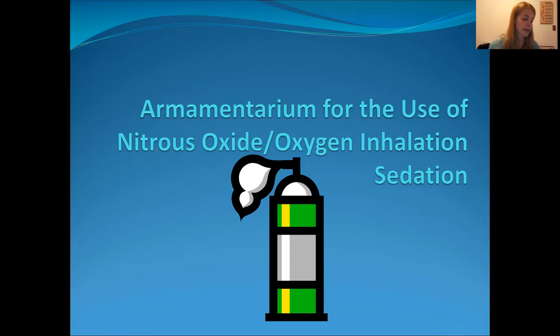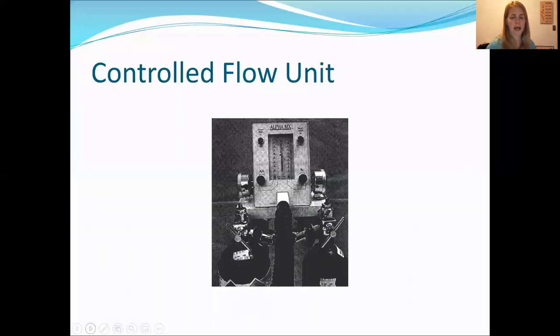But some fun facts as far as where nitrous is used in other instances. The food industry uses 5 to 8% of the nitrous manufactured in whipped cream propellant. So the ready whip that you put in your mouth, 5 to 8% of nitrous manufactured is used in whipped cream. Nitrous is used in the production of sodium azide, which is the explosive agent that inflates airbags. Nitrous is used to increase engine performance in racing. It's used in the silicone industry, oxidizes chemicals during manufacturing of computer chips. It's an oxidizer used in combination with fuel sources in hybrid rocket engines. So lots of different uses of nitrous oxide.